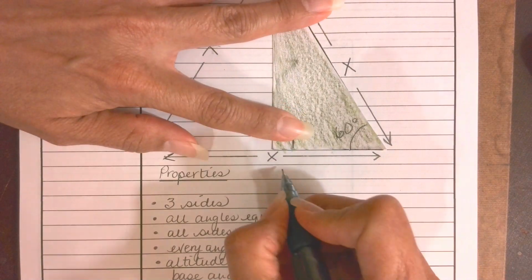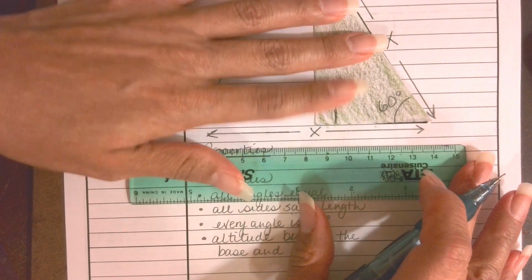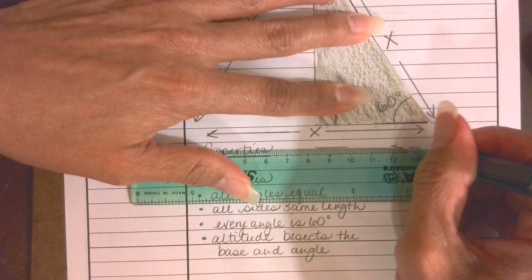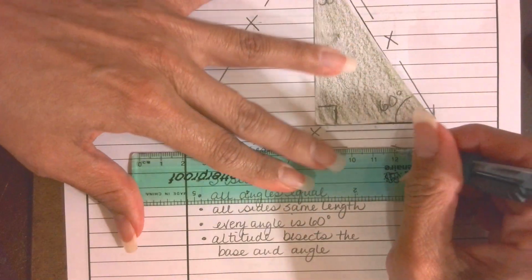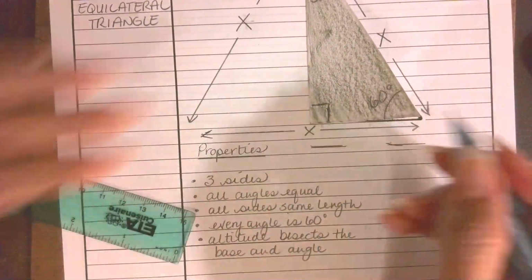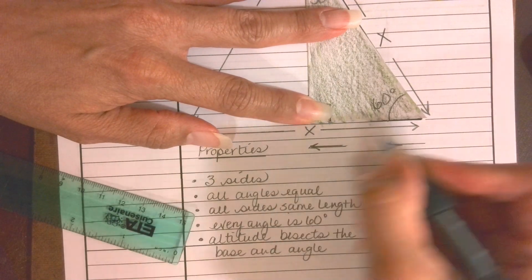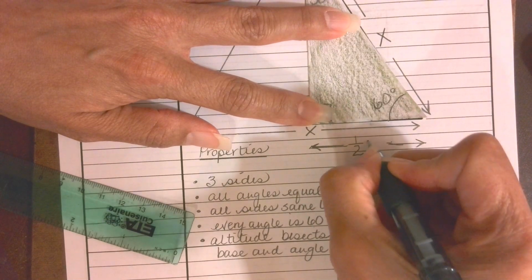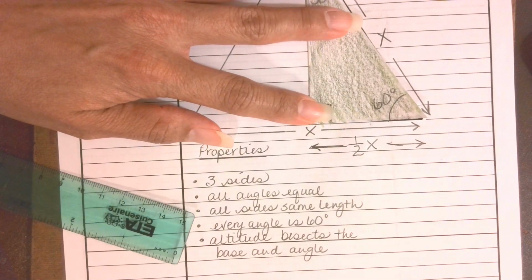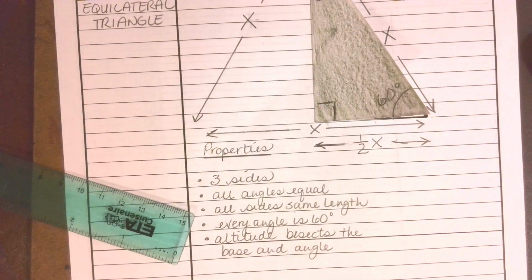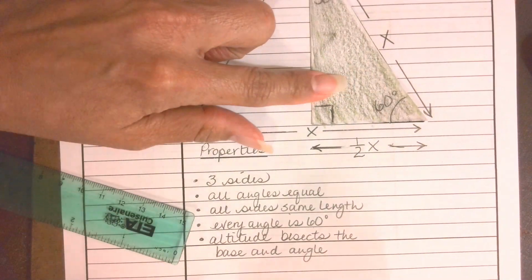So let's make sure we make a point in our diagram to show that the length of this new side from here to here is no longer x, but half of x. Okay, or x over 2, if you want to write it as x over 2 as well. Okay, half of x or x over 2. All right, so we've got this side and this side.